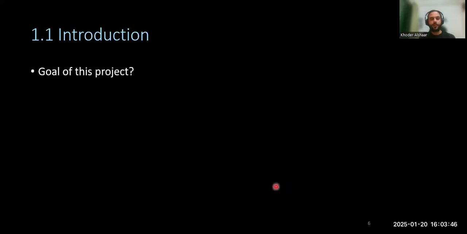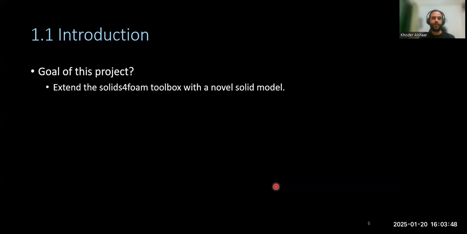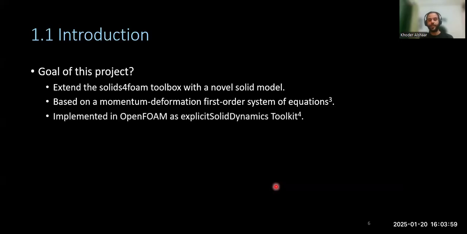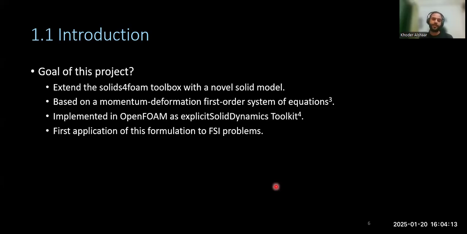So the goal of this project is to extend the Solids for Form toolbox with a novel solid model. The novel solid model is based on momentum deformation first order system of equation, which I'll explain later. And this formulation was implemented in OpenFOAM as an explicit solid dynamic toolkit. However, it was not used for solving FSI problems. So this will be the first application of this formulation for fluid-solid interaction.